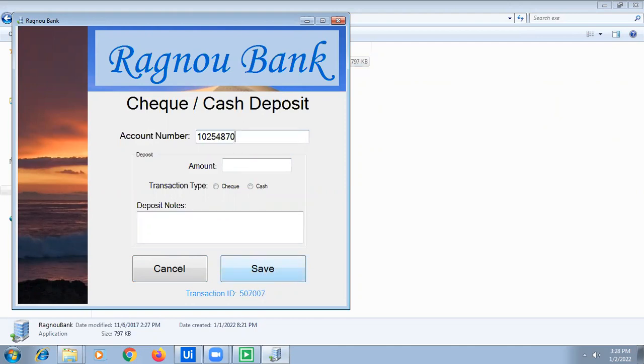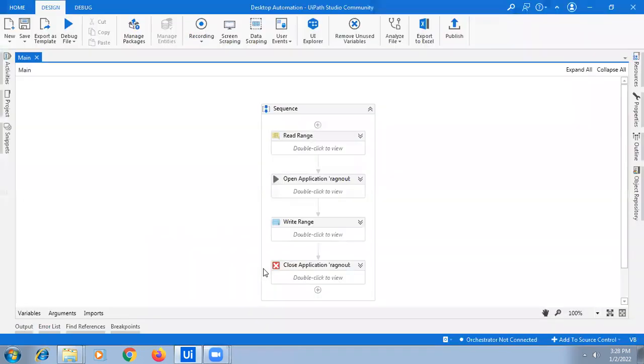You can see the data is getting entered into the application which has been fetched from Excel, and after all the data is entered, along with the transaction ID which has been generated after clicking on save, the Regno Bank desktop application will be closed by the bot. Okay, the application is closed then.